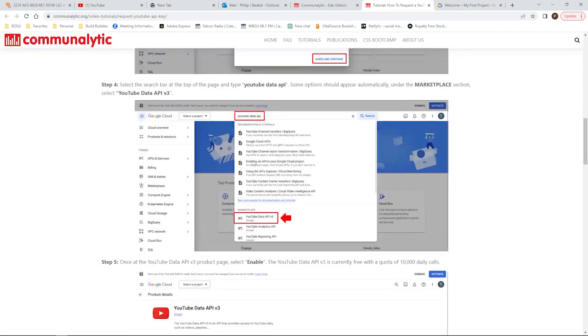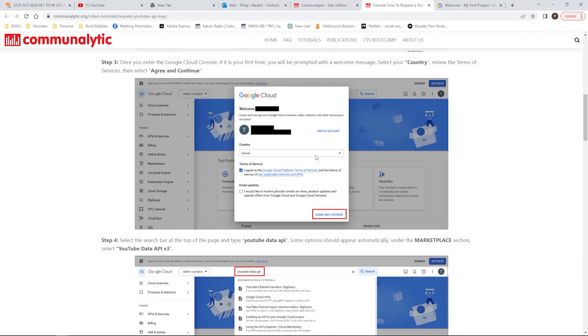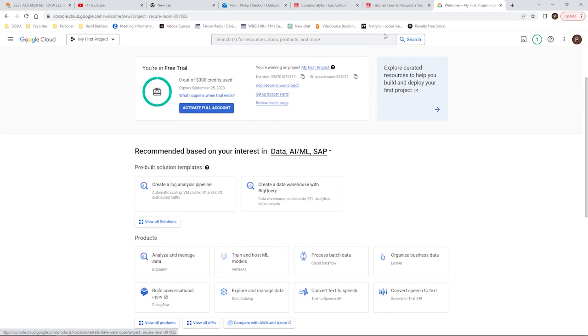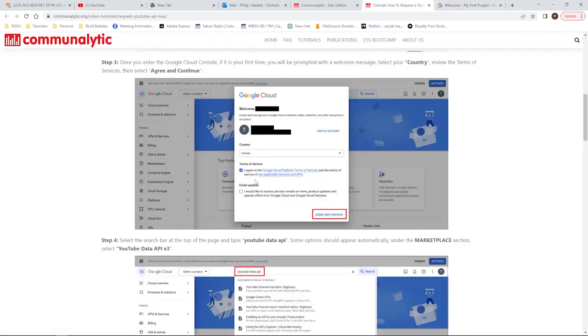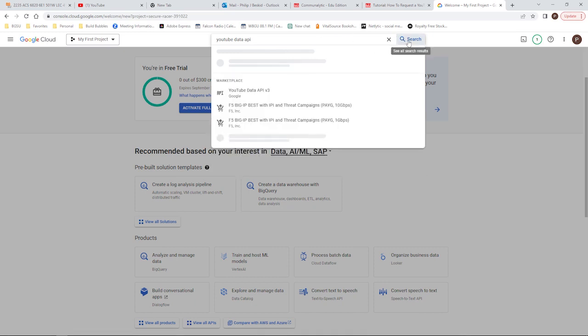We want the YouTube API, though. All this other stuff looks familiar. So let's type YouTube Data API. Okay, I'm going to copy it, come back over, and say that.